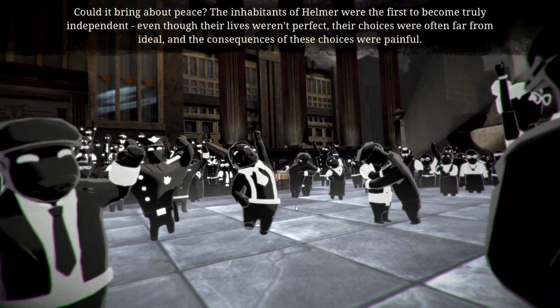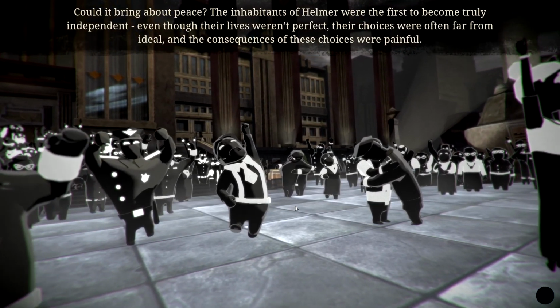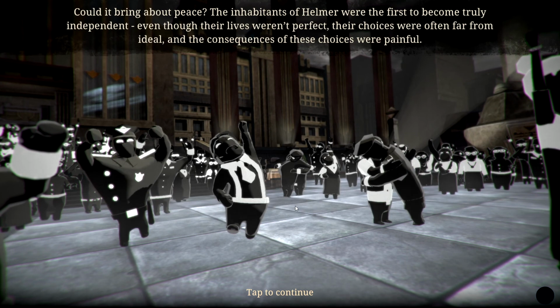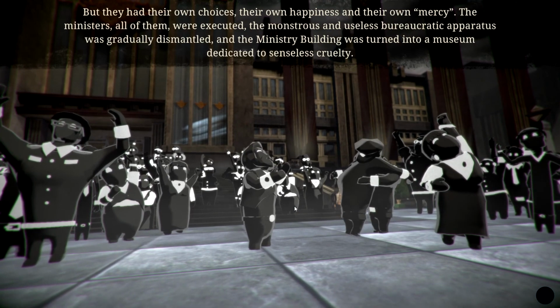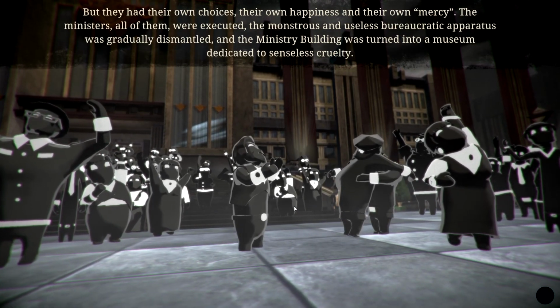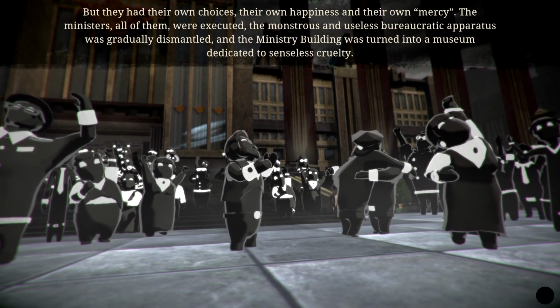The inhabitants of Helmer were the first to become truly independent. Even though their lives weren't perfect, their choices were often far from ideal, and the consequences of these choices were painful. But they had their own choices, their own happiness, and their own mercy.